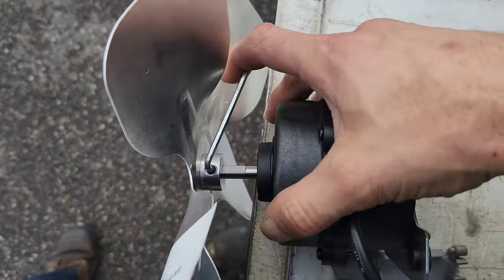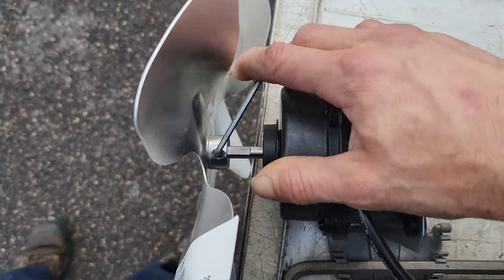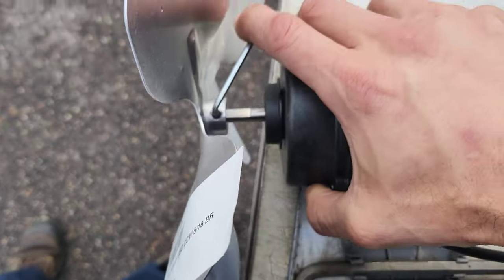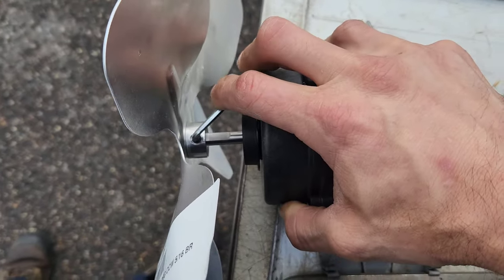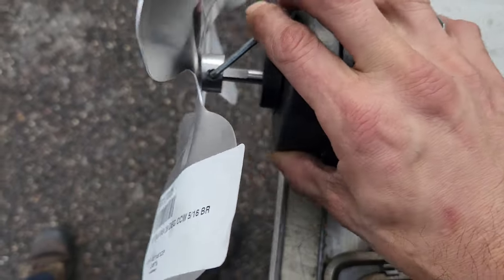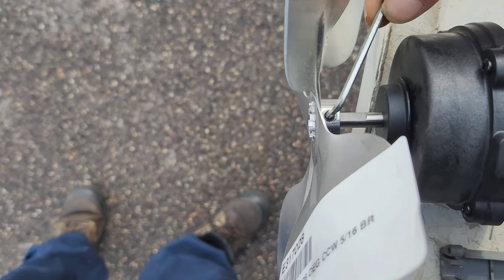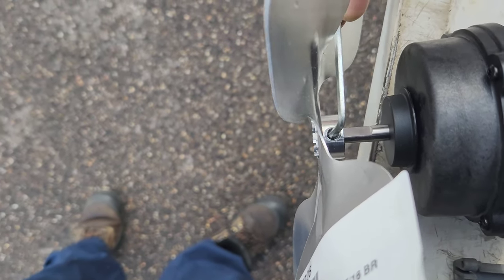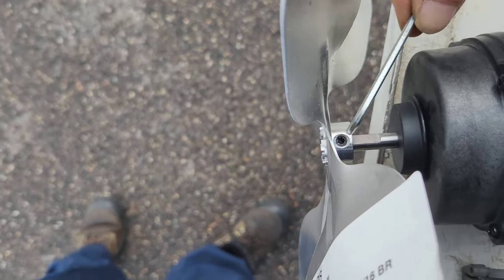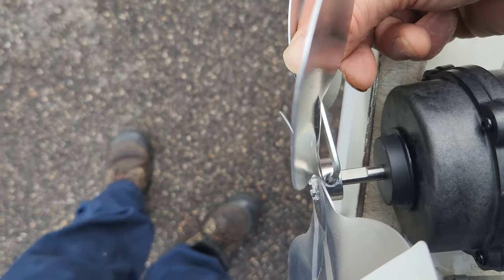So take your stuff and do it very, very carefully. You know, something like that. And don't mess the blade up by accidentally bending a wing on it.